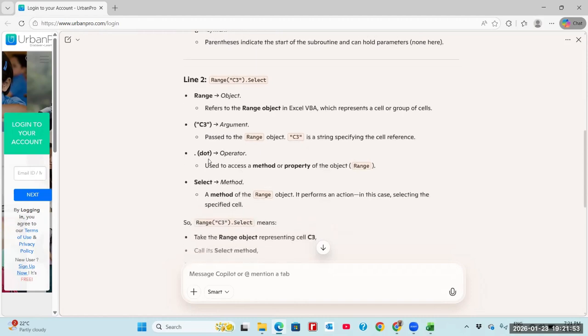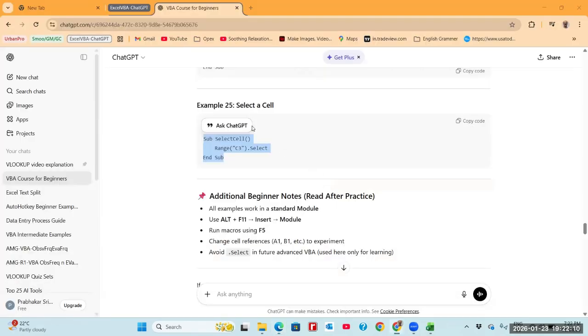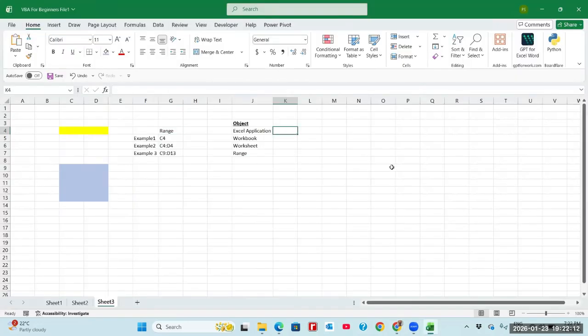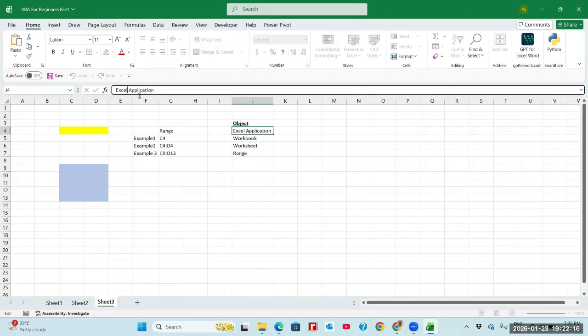Then dot. After that you are seeing dot select. In that dot select, we are taking only the dot first. It's an operator. What is this dot used for? It is used to access a method or property of the object. Any object, if you put it here, then we will be referring to that object. Excel application is there, but we will not write it as Excel application; we should call it Application only.